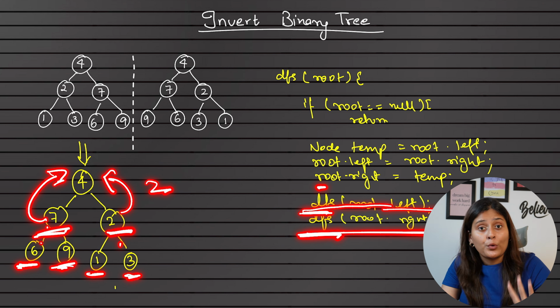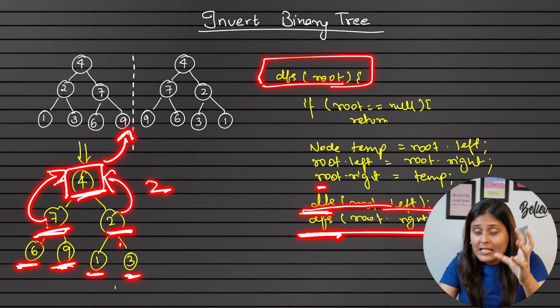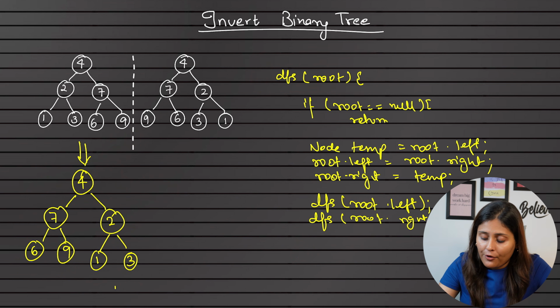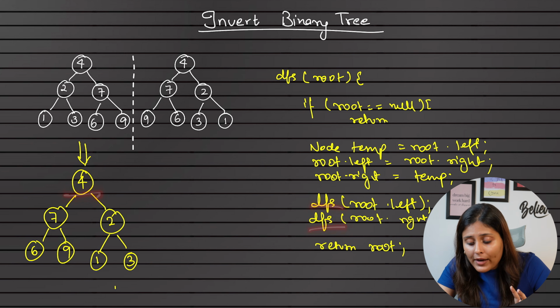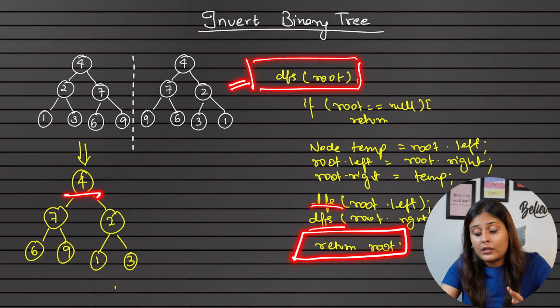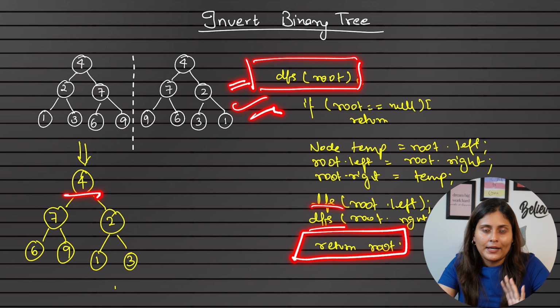But why are we returning root then? Because the question has called this DFS function and it is expecting the root to be returned after the swap. So after these two lines, we have to return root. Although we are not saving here, from wherever this function has been called, like LeetCode or whatever compiler you are writing in, you are returning root to that function, and for sure there they would be saving it or returning it as an answer. Okay, so this is via DFS.